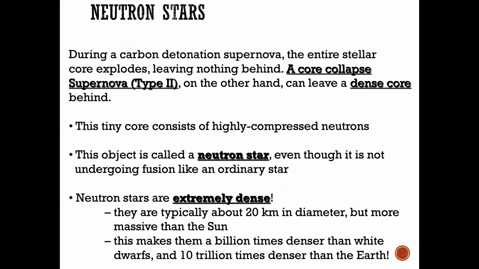But after this type 2 supernova explosion, it will remove all these materials outside, but you will have this dense core at the end, right? So there will be a core which is very dense, right? And remember that I told you that at the central region of these high mass stars, now you have only neutrons, right? And because of that, these tiny cores with highly compressed neutrons are called neutron stars. So that's how the name came, right?